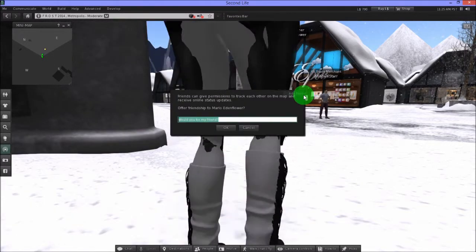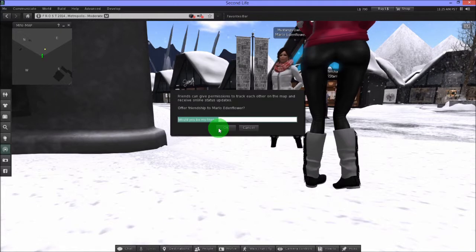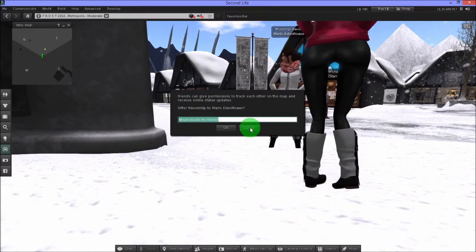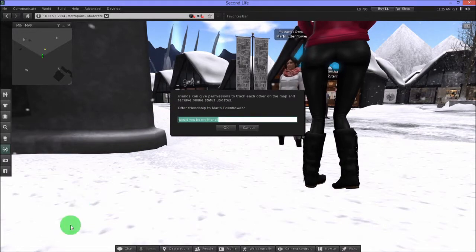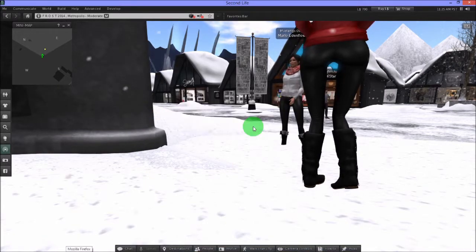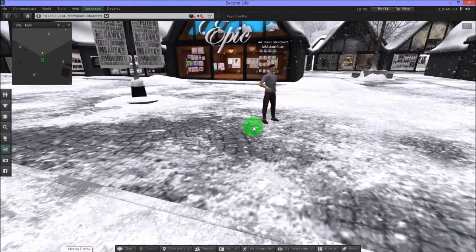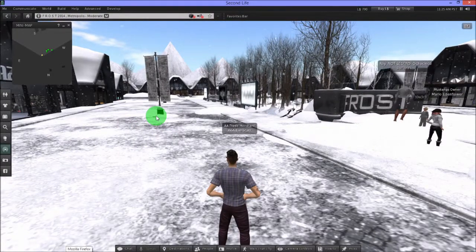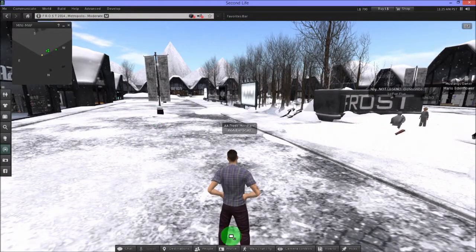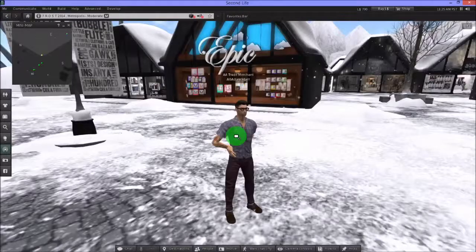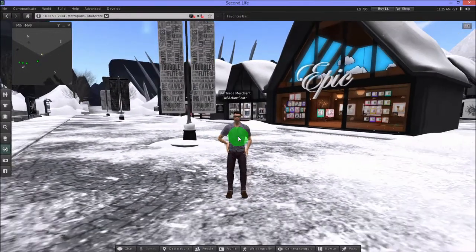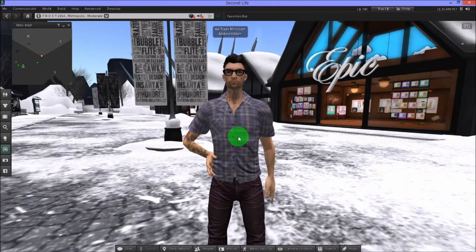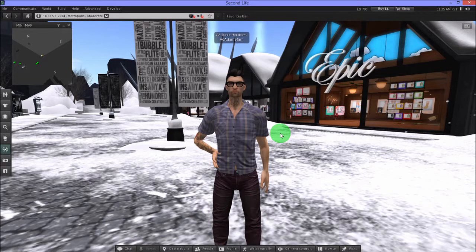See that? And that'll bring up a friendship offer. And I can say yes, okay, or you can type in your own personal message if you want to. Whatever you want. It's all up to you. And that will bring up a prompt to them that says, Adam Star wants to be your friend. And they can either reject me or accept me. Usually they'll accept you. Do not worry, most people are friendly in here. Unless you're a jerk.